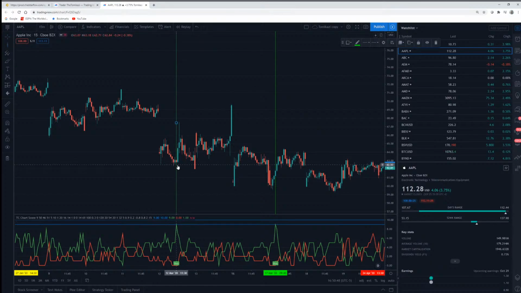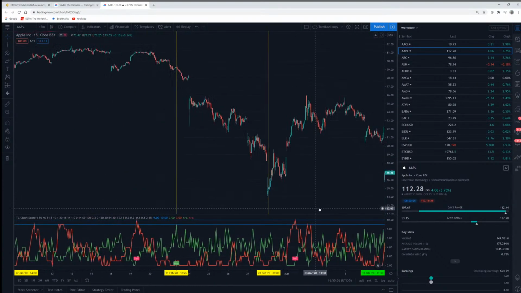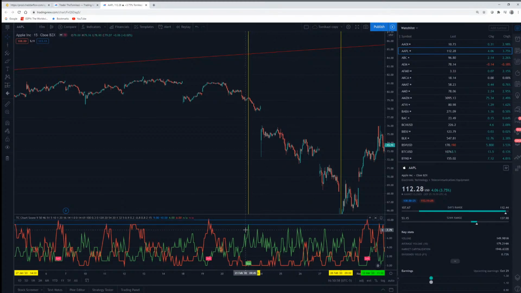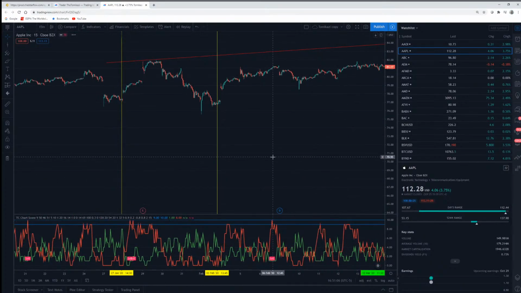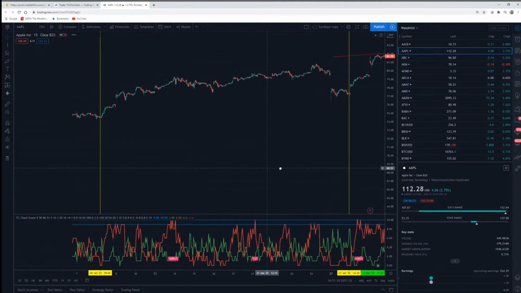So again, look at that. It knew before this candle knew that this was coming. Don't love that one, so I need to investigate that one. I'm gonna make that a red flag. Some of these buys I don't love. So yeah, that's the update on this one.